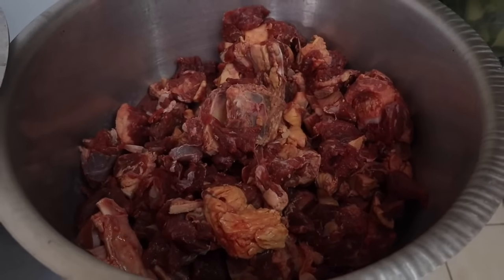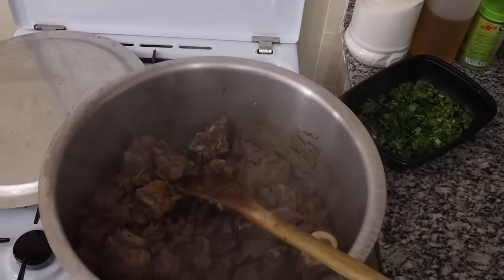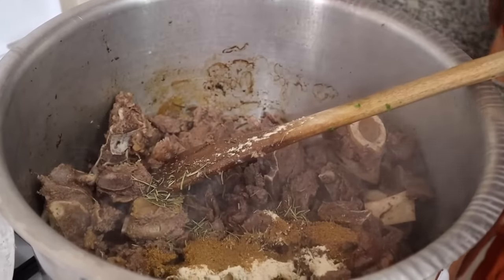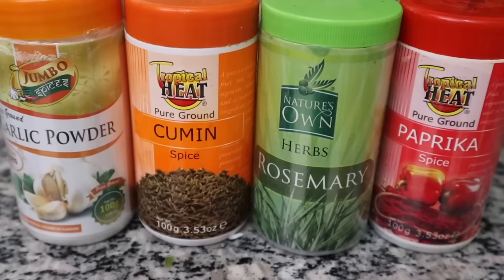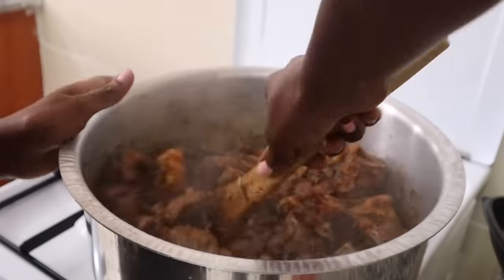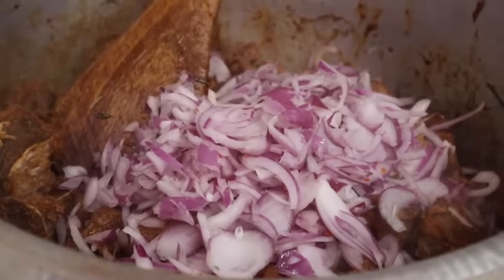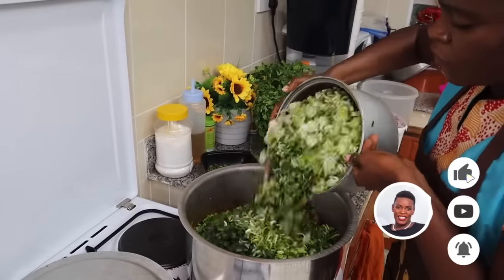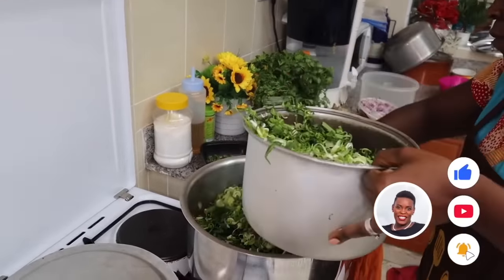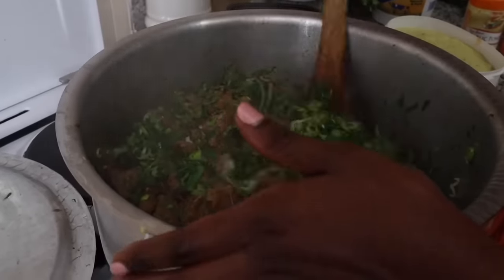So when it comes to beef stew, I have this tried and true beef stew recipe that comes through every single time. But I'm ready for something else, guys. If you know another way to make beef stew, and it has to be stew, guys. Does it have to? I don't know. Just let me know another way you think that I can make beef. Let me not be picky. Let me know in the comment section below.